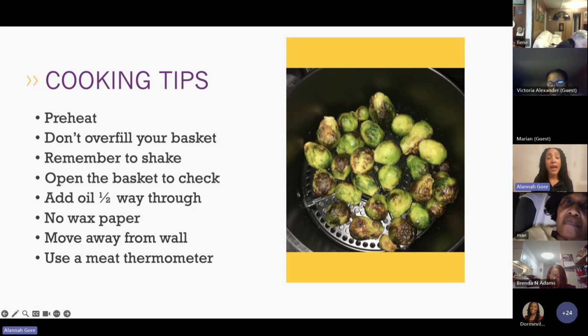When you are cooking, you want to add some oil about halfway through. This will give you your best product at the end. Now, just because it's reducing our fats doesn't mean it's completely eliminating fats. When foods are heated up, we need a little bit of oil to get it going and to help emulsify and a lot of different things. So add a little bit of oil halfway through. You're not supposed to drench the oil on there. If you're using a lot of oil, you're defeating the purpose of air frying it. It's going to let that heat do all of its work. It just needs a little oil to promote some of these processes that happen. So add a little bit in the beginning and then add a little bit halfway through.